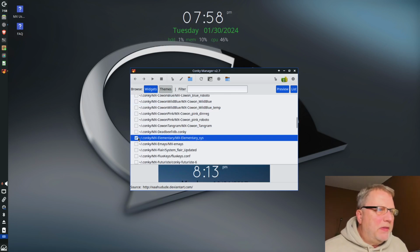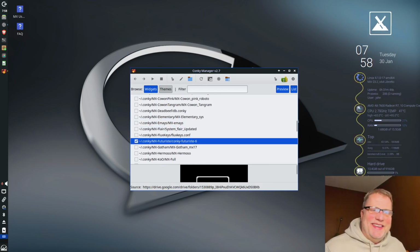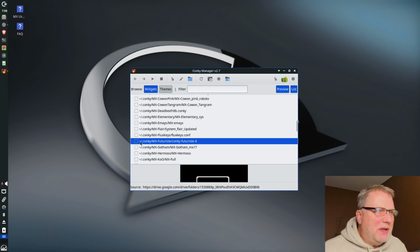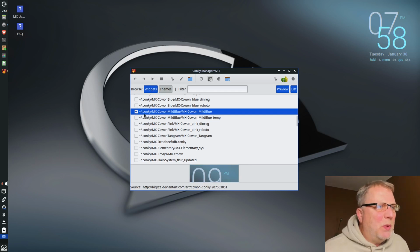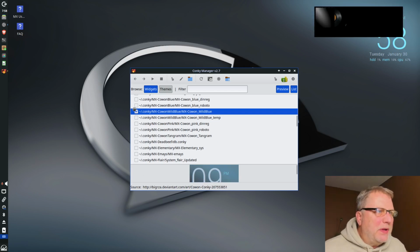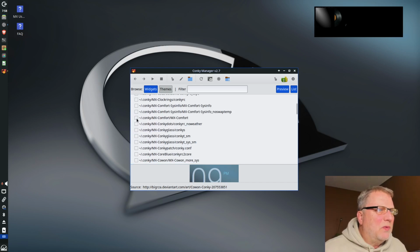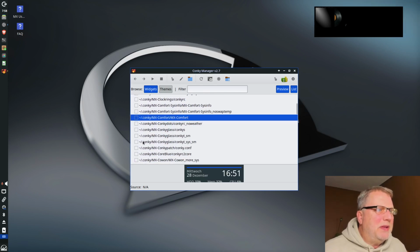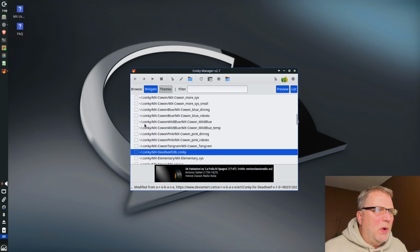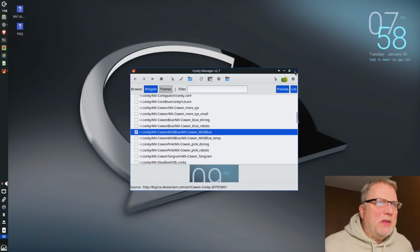You can have this system information, and you can get really heavy duty. You have all these different pieces of information that you can have on it. I'm not so much into that because I just want to know what's going to work. And so this is the one that comes by default, but maybe we should pick something other than that. That's called dead beef. Not so much. Let's go for comfort. No. See, sometimes I'm going to say that probably the basic one that it comes with is probably the one to do. So let's just do that. So that's how that works.